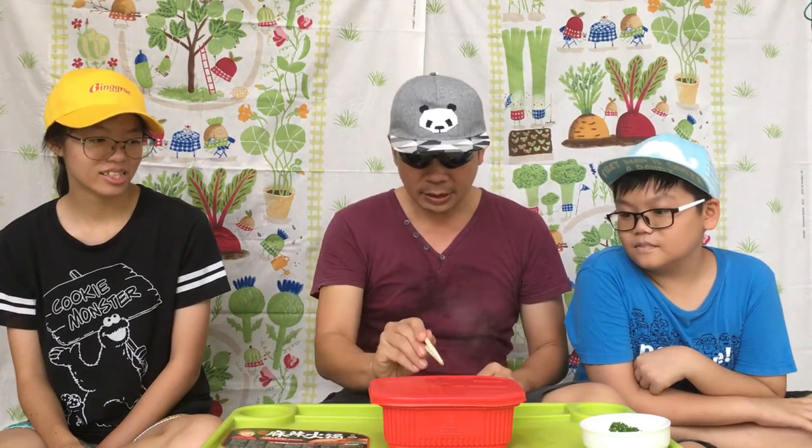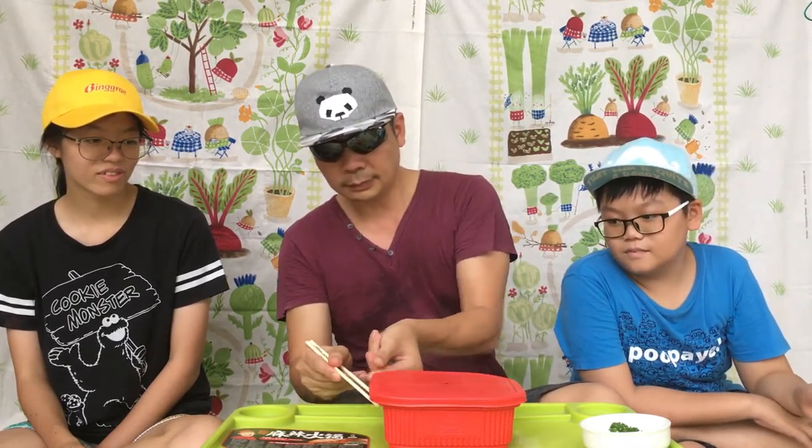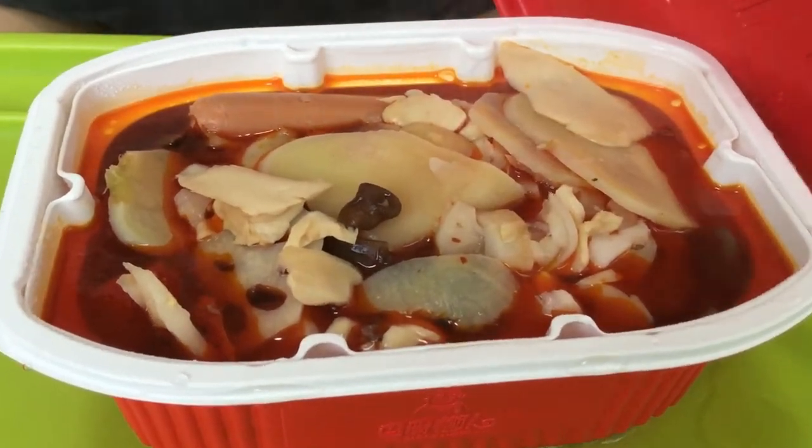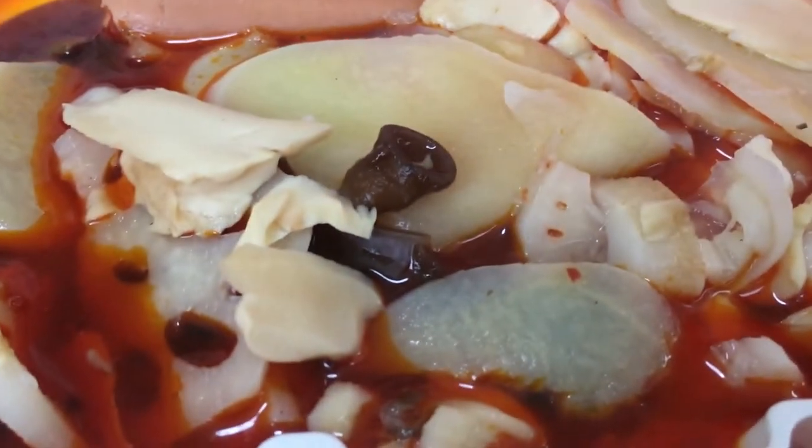That's right. So let's open up. It's been 15 minutes, and see, you can still see the steam coming out, and I think it is going to be very, very hot. Is it temperature hot or spicy hot? And I think in the last step, the instruction is to pour in oil. No need.